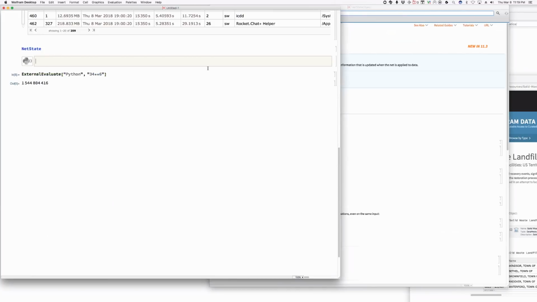And you can have a big lump of Python code in here if you want to. And we do a pretty good job of converting data types. So, for example, if you want to get an image back, you set a Python variable, you ask for the value of that, you get the file, and you can import that and so on.